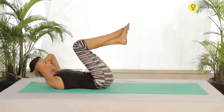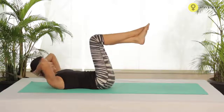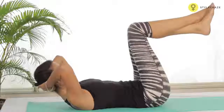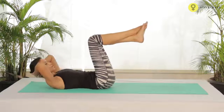These are very important points which I want to tell you. You're not going to move your body or legs. You're not going to move your elbows closer to each other, and you're not going to move your head. Head is moving just because your shoulder is moving, but the concentration is just moving shoulders up and down. When you are inhaling, you're taking the shoulder slightly back and exhaling up. It doesn't matter much how much distance you cover, but what matters is that with each crunch, you are actually using the right muscles in your abs to do the crunches, not your neck muscles. Absolutely no neck muscles should be used.